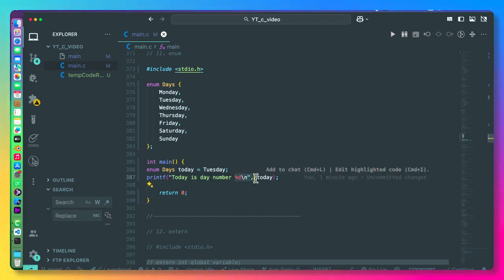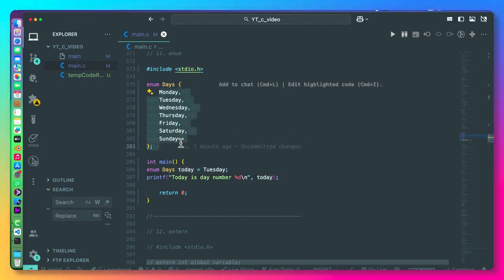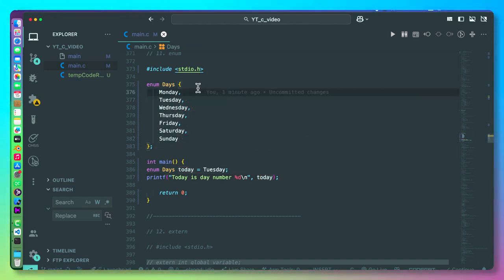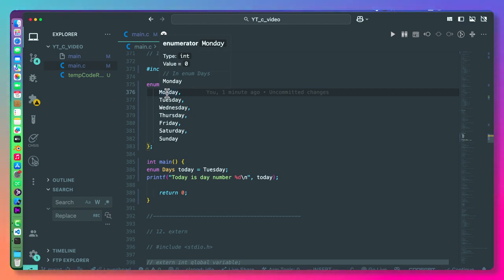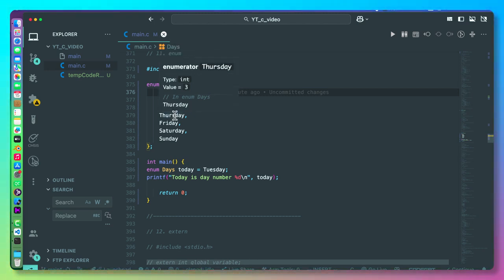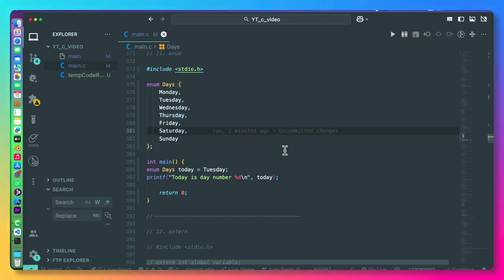Today's number means Thursday. What is the number of Thursday? Here are the indexes. Indexes means 0, 1, 2, 3, and that's it. So what is the position? Positions start from 1 and indexes start from 0. If we see our Thursday is 3, you can also see this here is 3. So the answer will be 3.